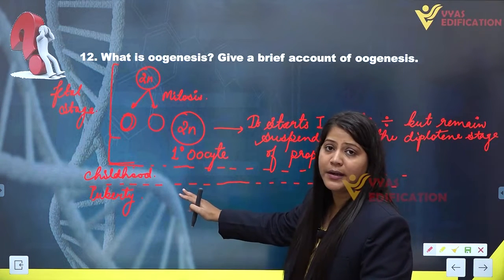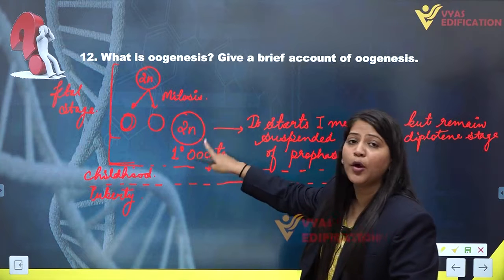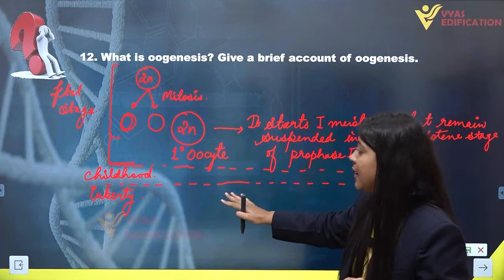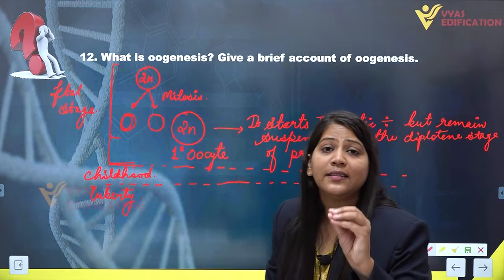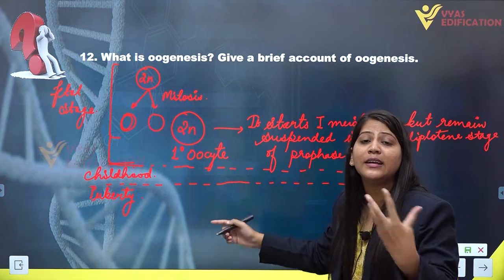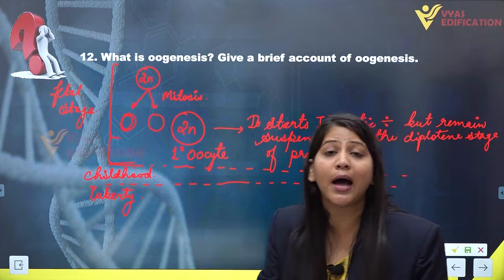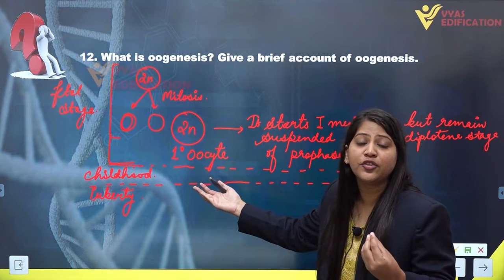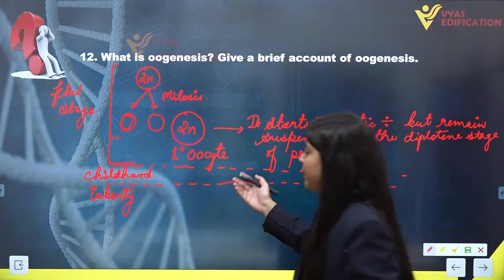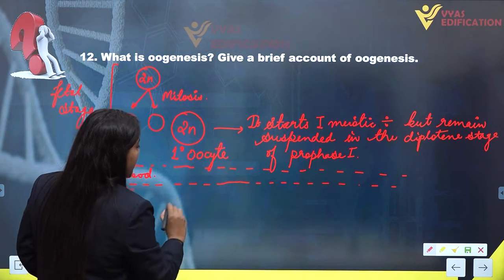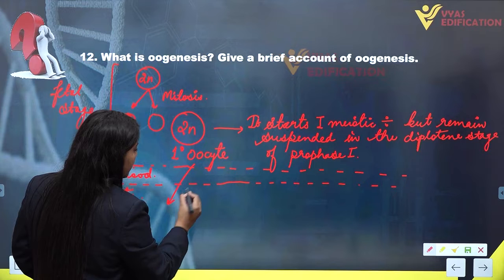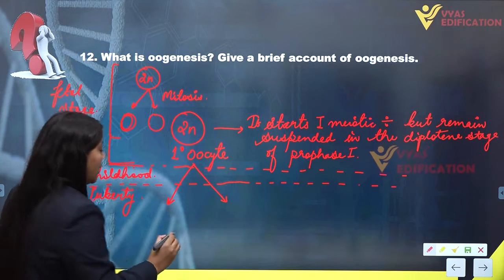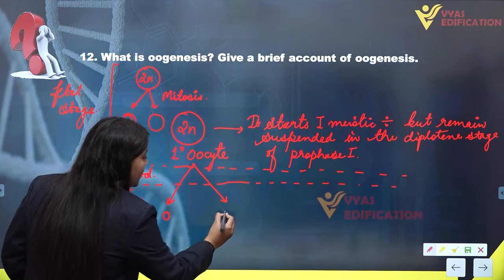At the time of puberty, this first meiotic division will be completed at this stage. But here, remember that this first meiotic division will result in the formation of two unequal cells. Hence, this meiotic division will be an unequal division. Now, at the time of puberty, this primary spermatocyte undergoing or completing the first meiotic division will result in the formation of two unequal cells.